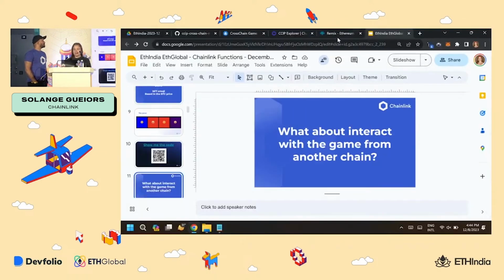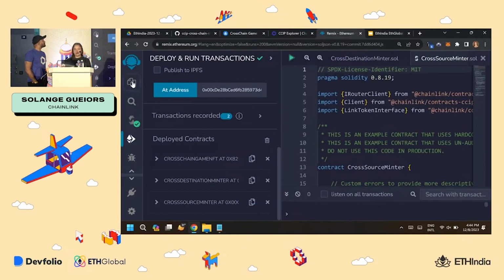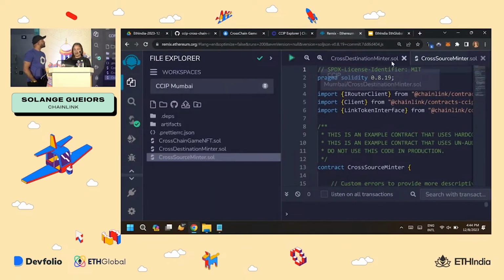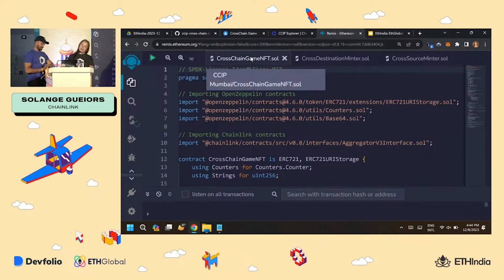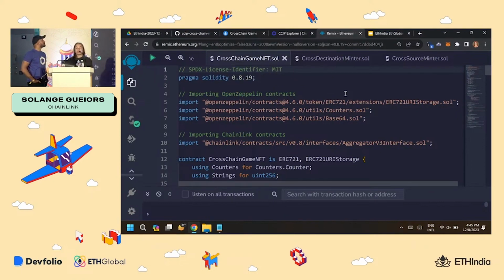And how can I do this? Let's go. So here I have 3 contracts for you, and I'd like to show a bit of this for you. So the first contract is the NFT itself, and this NFT is useful for you because I'm creating an SVG file, an image, directly inside my contract. So it can be useful for you to understand how this is built.